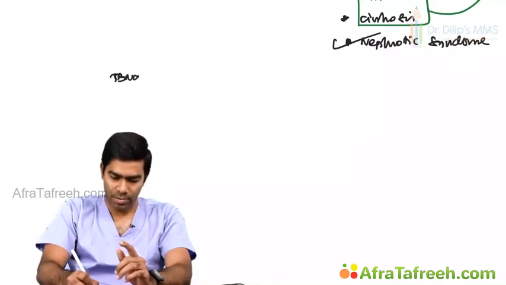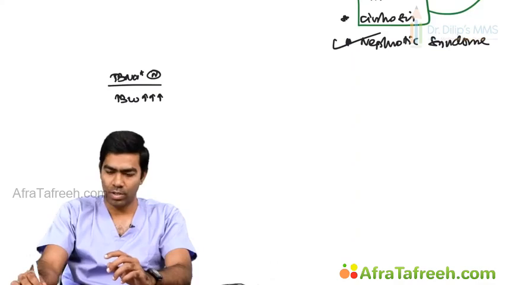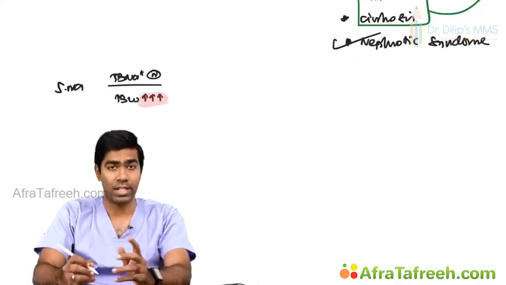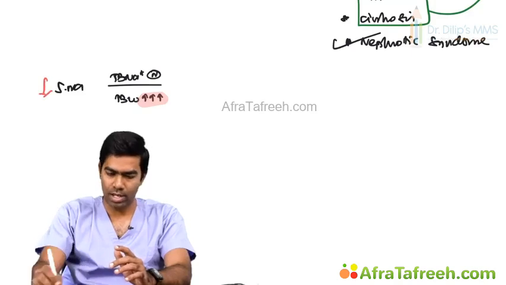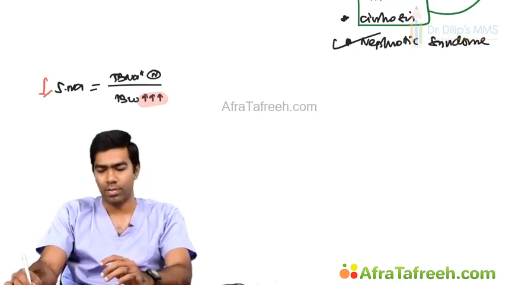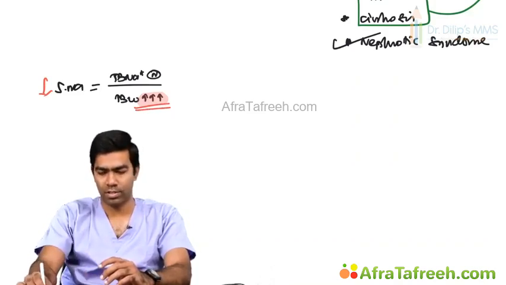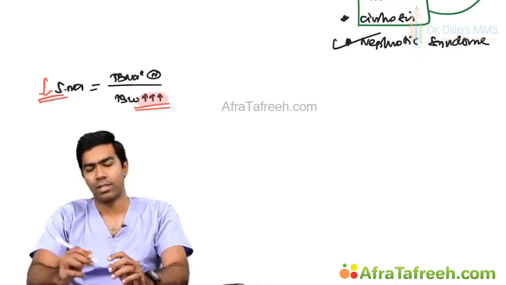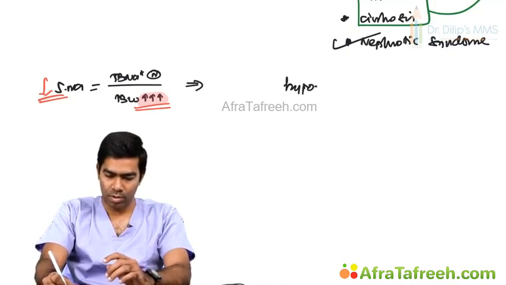In the next state, total body sodium can be completely normal, perfectly normal, but only the water is increasing. These are pure water excess states. So obviously, here the denominator is increasing and the numerator is normal, which means here again your sodium has to decrease by principle. Because you are increasing the denominator more and more, keeping the numerator intact. So again, you will result in hyponatremia only. There is no doubt about that.